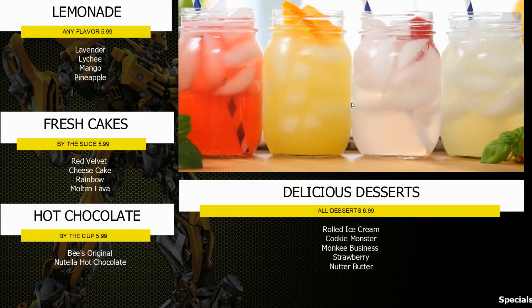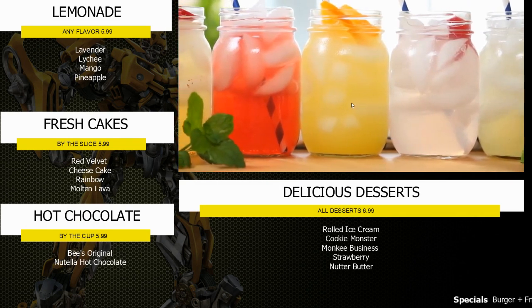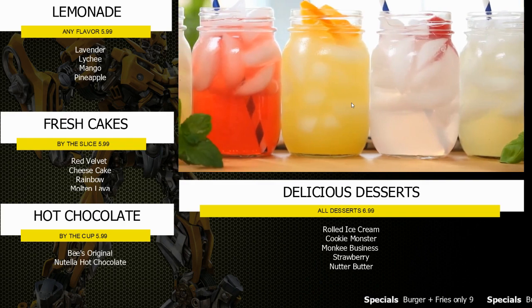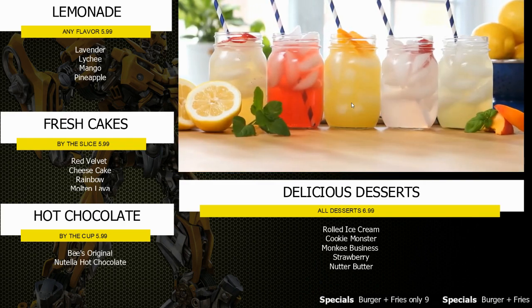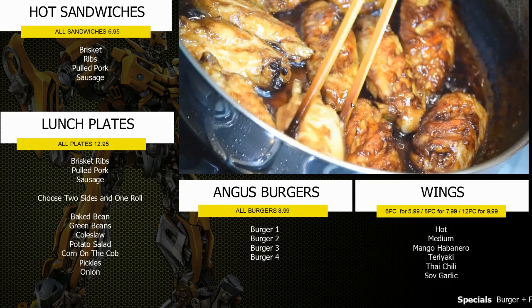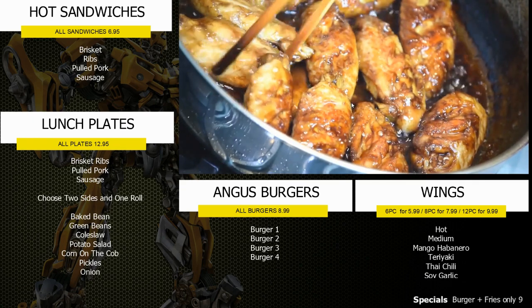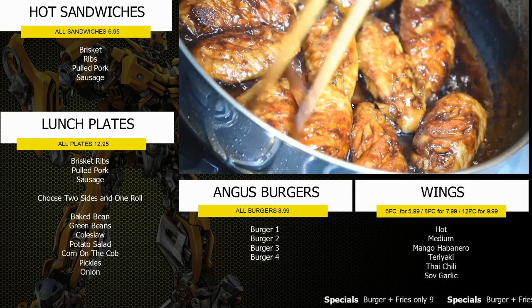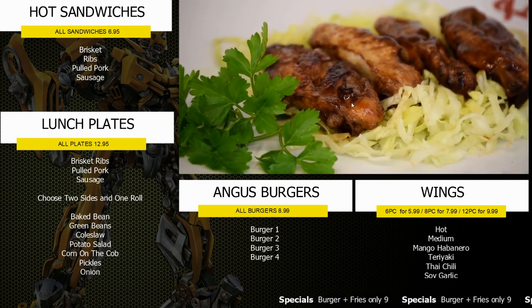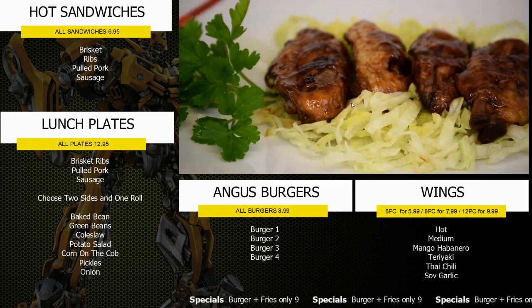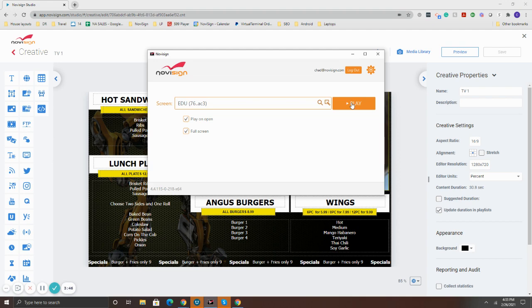As far as the menu itself and making changes, that can be done using NoviSign's digital menu board software. It's cloud-based, and that means from any computer, you'll be able to put together the menu and make updates to it. All of the updates that you do on the computer will be wirelessly downloaded to the TVs using a media player. We can talk about that later. As far as how to make changes, let's go into that.